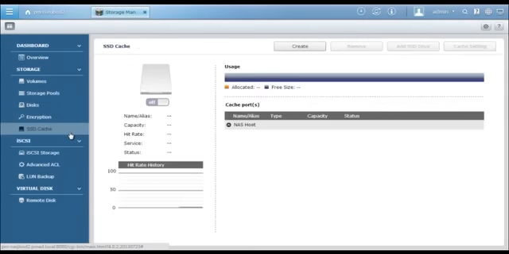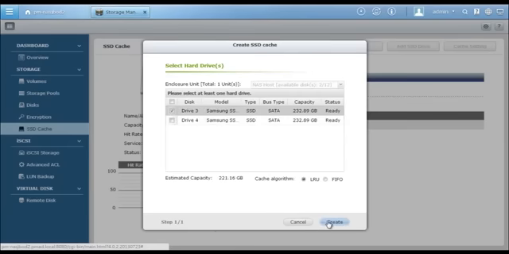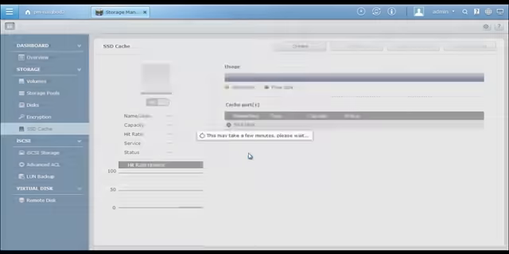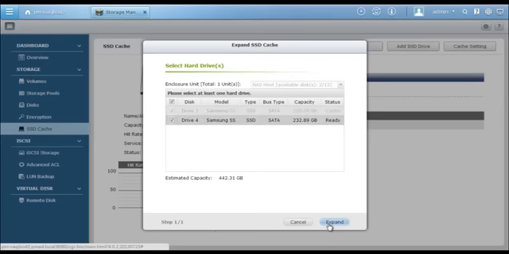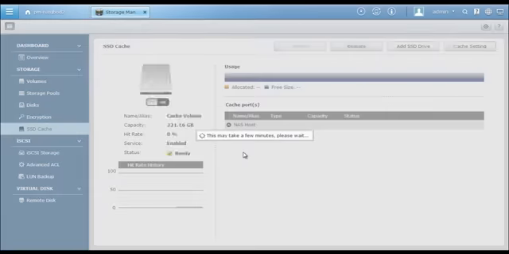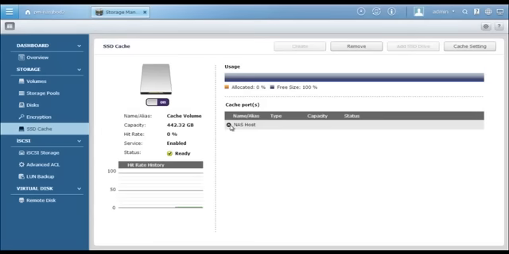Setting SSD cache is very easy. Simply insert SSD drives in the Turbo NAS and click the SSD cache button to create SSD cache volume. You can insert the second SSD drive and click Add SSD Drive button to expand the cache volume.